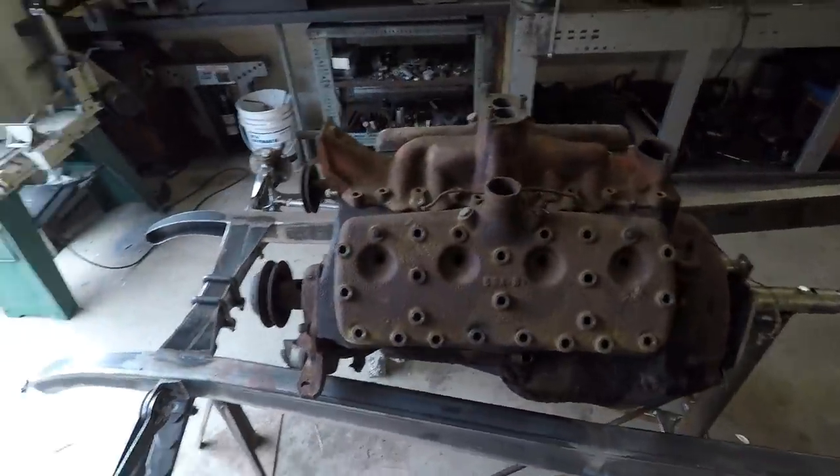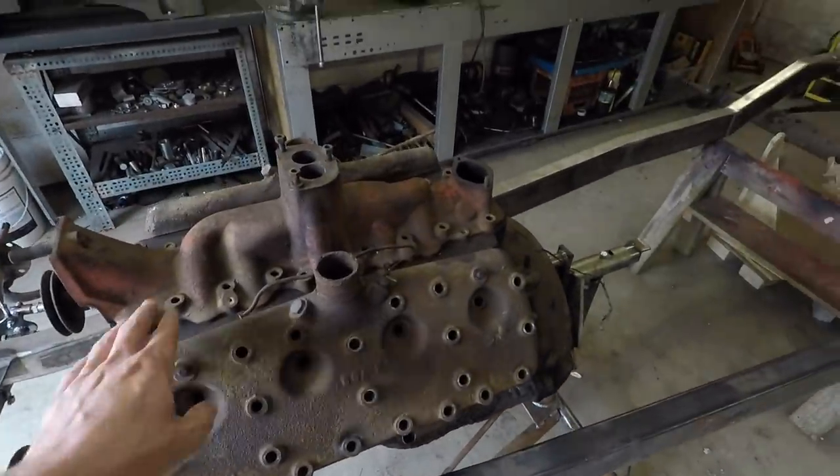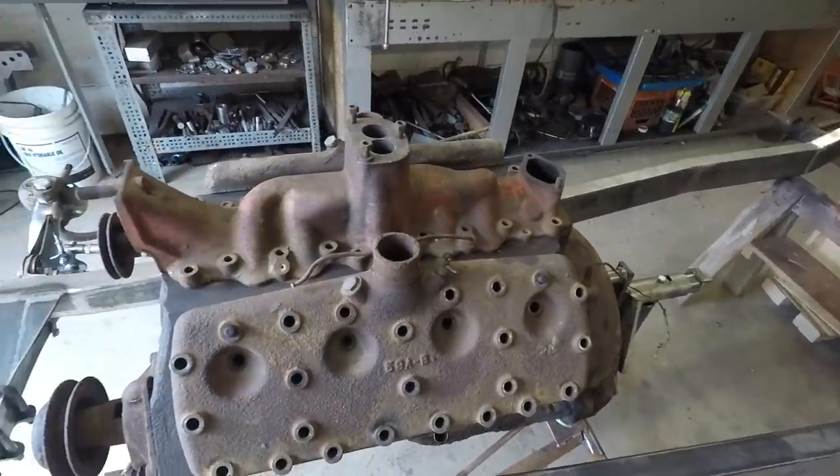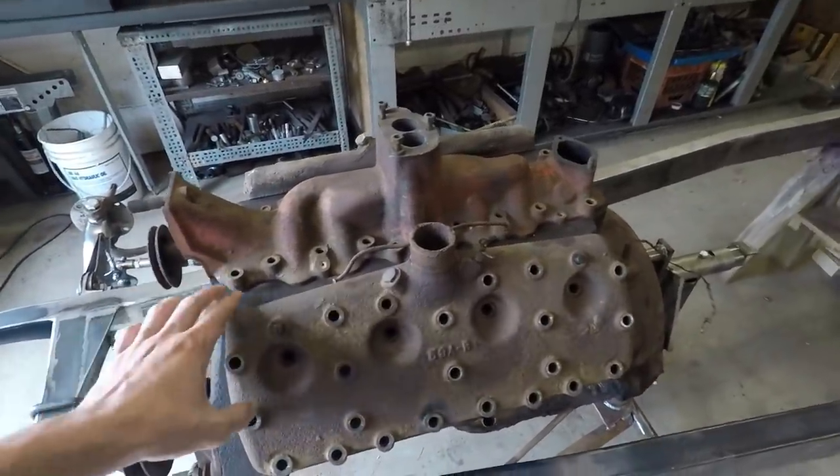So what I'm going to do now is switch back over to the engine. I'm going to take these heads off and stuff like that and try to clean the block as much as I can.